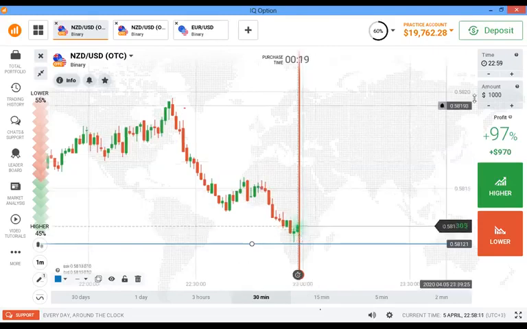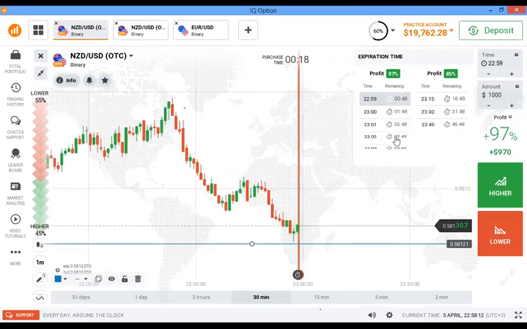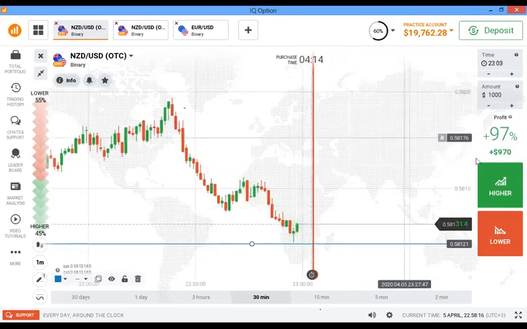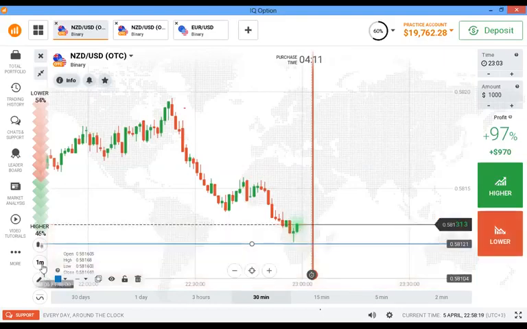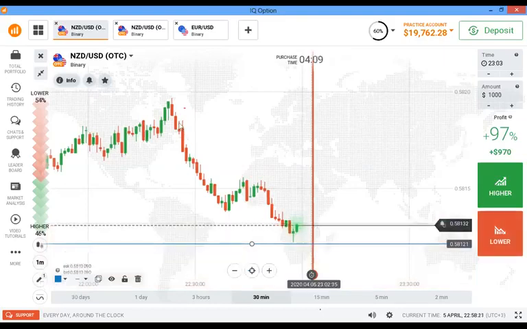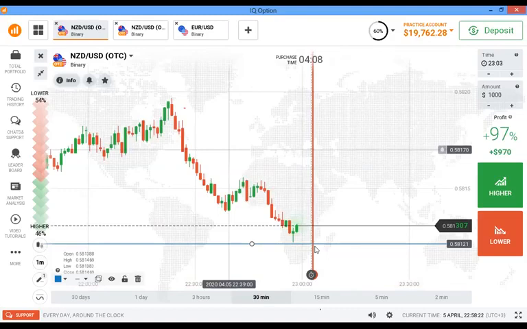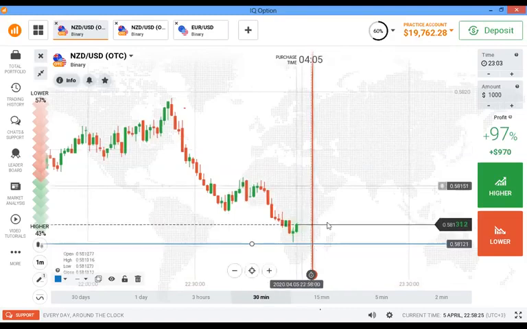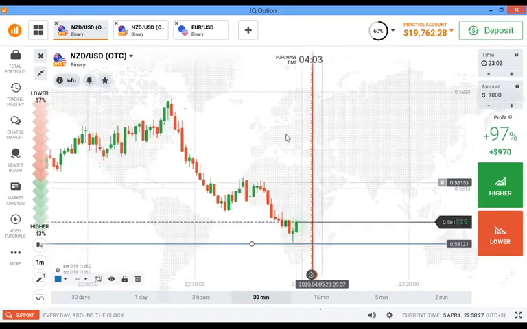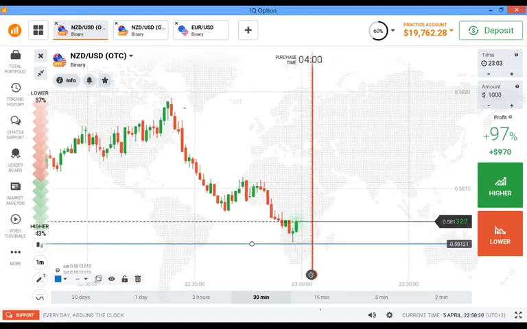Or I can just say, set up the expiration time to be 5 minutes, and then place put, set up your candlestick to be 1 minute, place put. That means the market will go down to that level on 1 minute. So the signal can come in different ways, and it will be only on WhatsApp group.